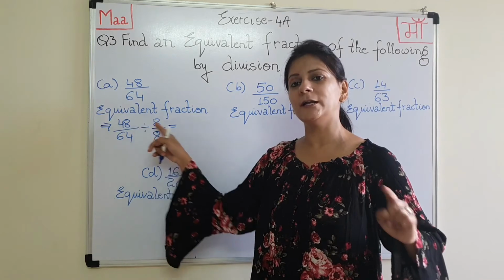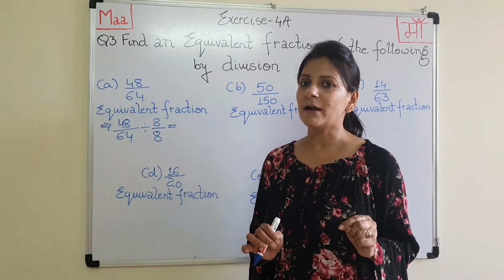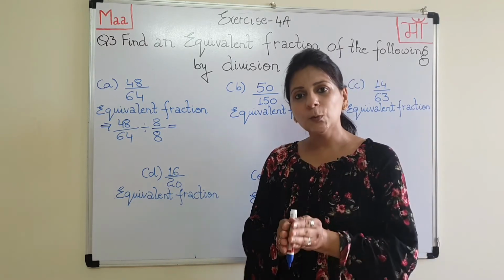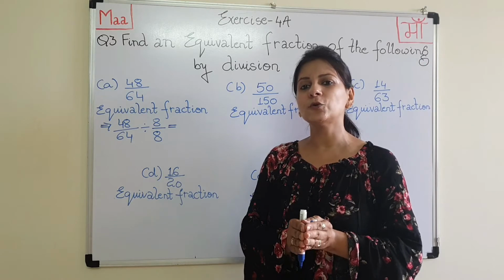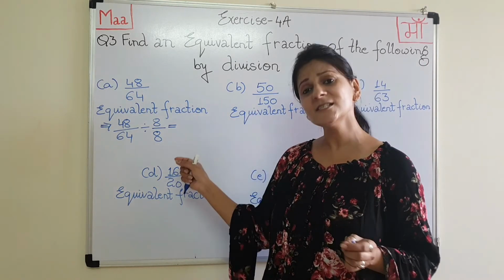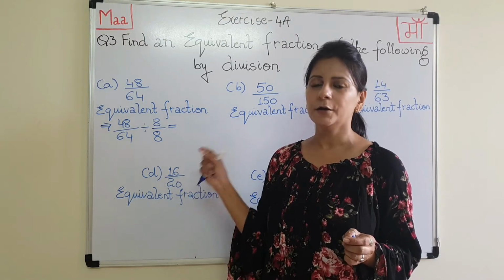ऐसे नहीं कि 48 को आप दूसरे नंबर से डिवाइड कर रहे हो और 64 को आप दूसरे नंबर से डिवाइड करो, then it will not be termed as an equivalent fraction. इक्विवेलेंट फ्रैक्शन का मतलब ही यही होता है कि अगर आप मल्टीप्लाई कर रहे हो या डिवाइड कर रहे हो तो आप जिस नंबर से भी मल्टीप्लाई और डिवाइड कर रहे हो वो सिमिलर होने चाहिए न्यूमरेटर और डिनोमिनेटर में.